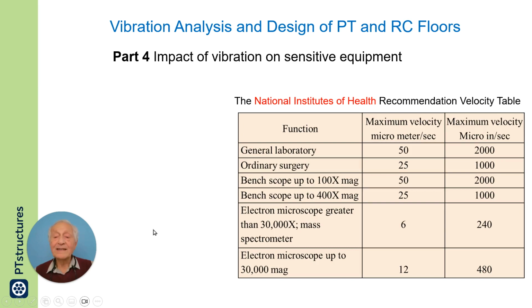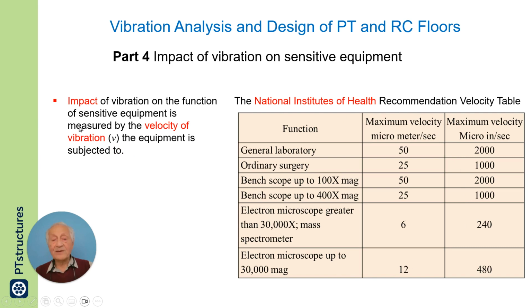Now we move into another question: what is the impact of vibration on sensitive equipment like laboratories? The National Institutes of Health has a table which says the vibration from sensitive equipment is measured by velocity of vibration. Before, for humans, we had the acceleration to determine whether it is acceptable to individuals. But when it comes to equipment, it is the velocity.